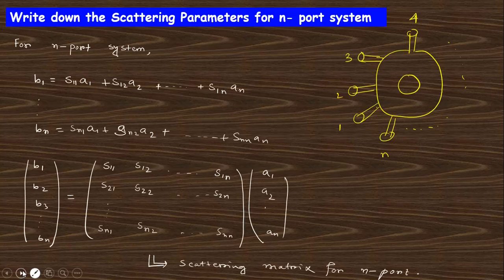Okay. This was the two port case. In case of the N port, we can write B1 in terms of B2 like that, up to Bn. So in the matrix form you can write this for the case of n number of ports of this cavity. If there are n number of ports of this cavity, then this will happen. Okay.